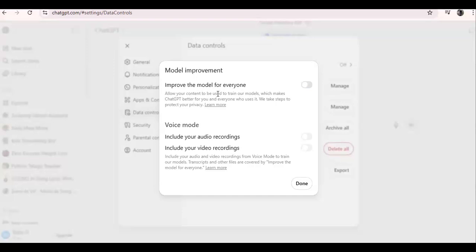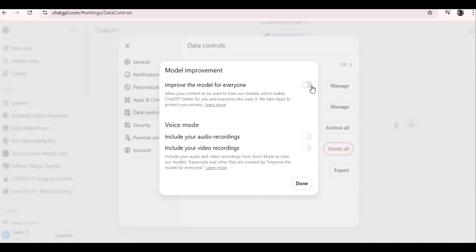Allow your content to be used to train our models, which makes ChatGPT better for you and everyone who uses it. Of course, they say we take steps to protect your privacy. Once the data is gone, how is it private, right?